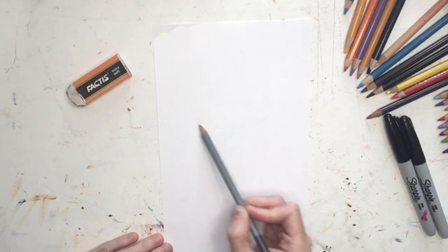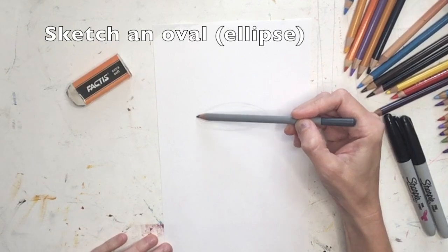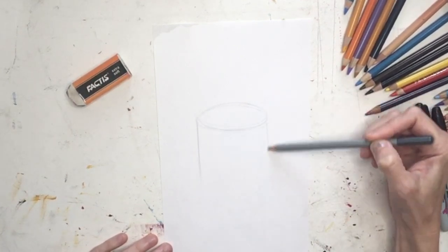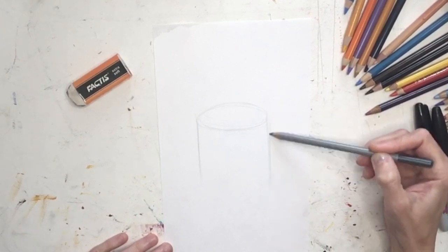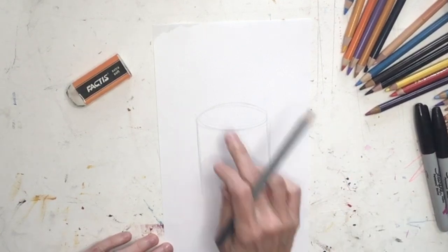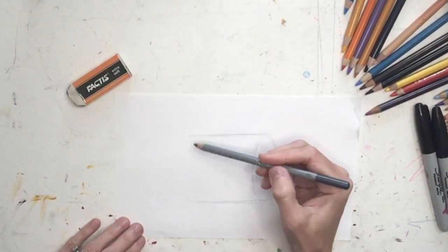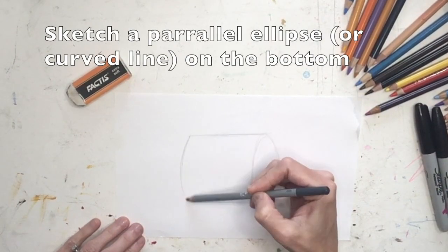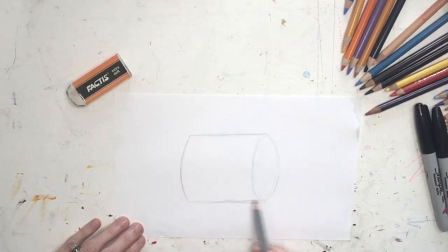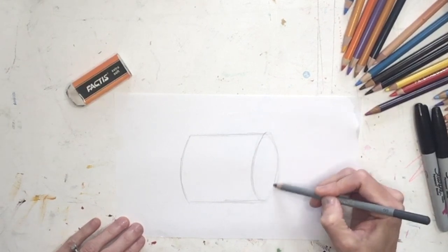First, you're going to be drawing an oval. And an oval in this term is called an ellipse. It just means that we're looking at a circle from a different perspective. Now I'm drawing a number 11, so that's going to be 2 vertical lines. And I want to match the curve of the top of my ellipse to the bottom of my ellipse. So you'll notice that they're both curved at the same kind of angle. And I have something that looks like a cylinder.